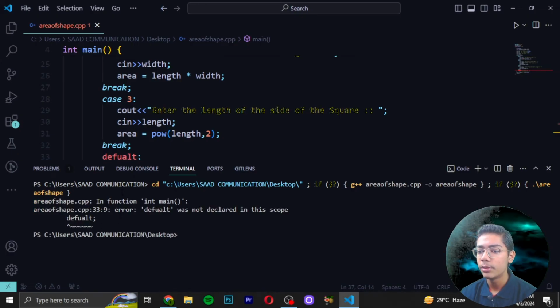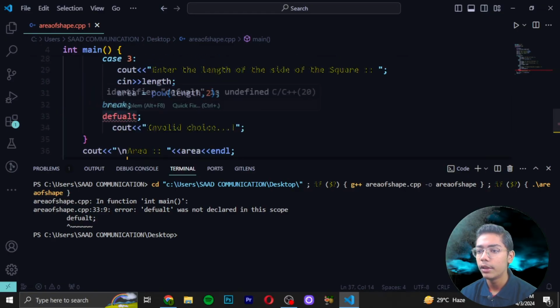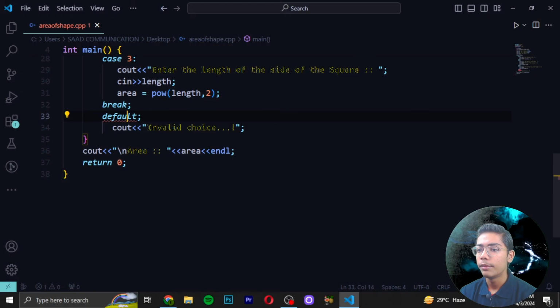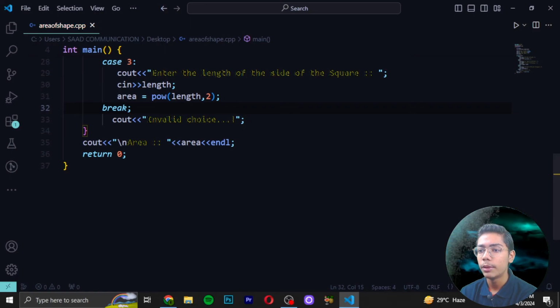You can just see it is showing me some error here in the default value. So I will be changing its spelling. Now you can just see, I think it will be the same. If it is still getting an error, you can remove the value as well, no problem, I think. Yes, now run this code again.